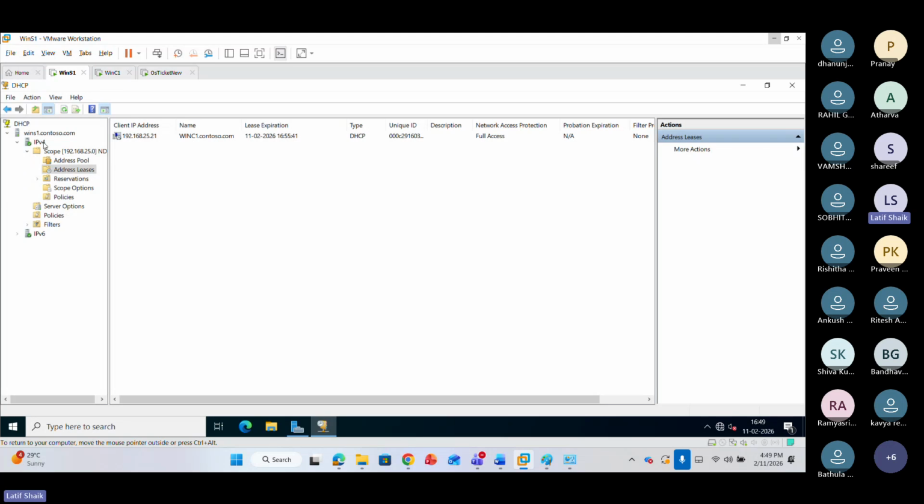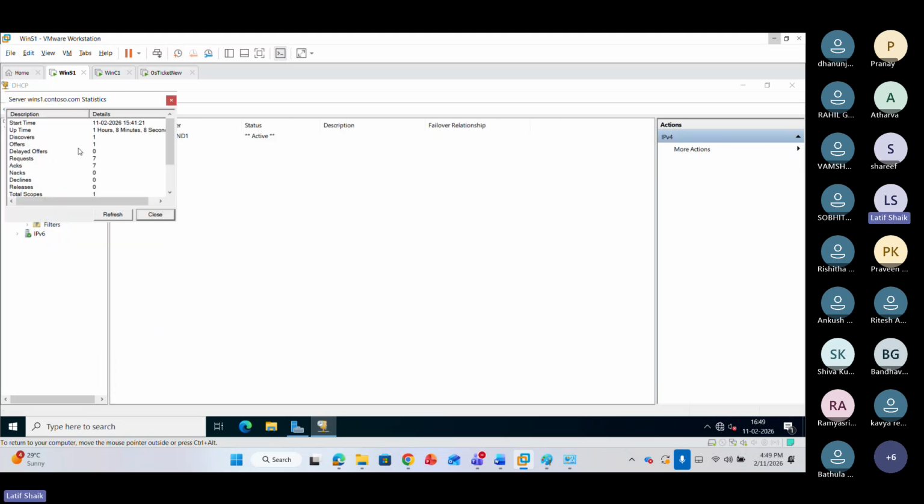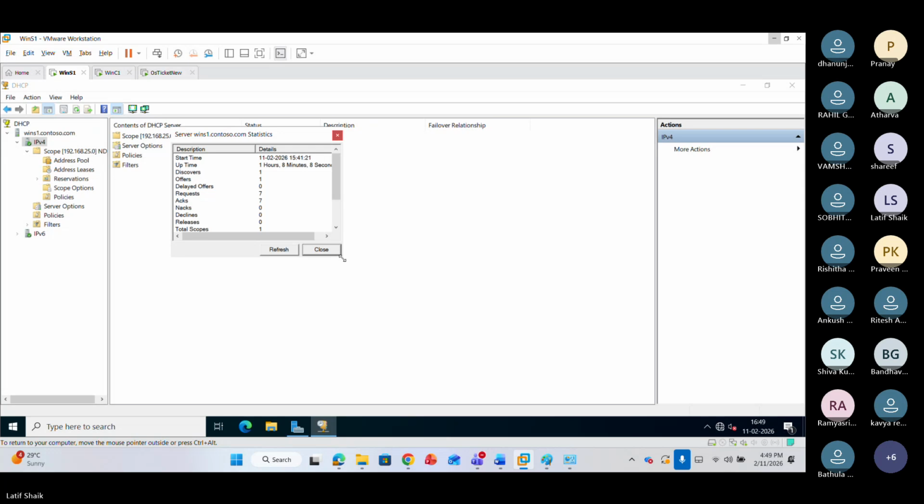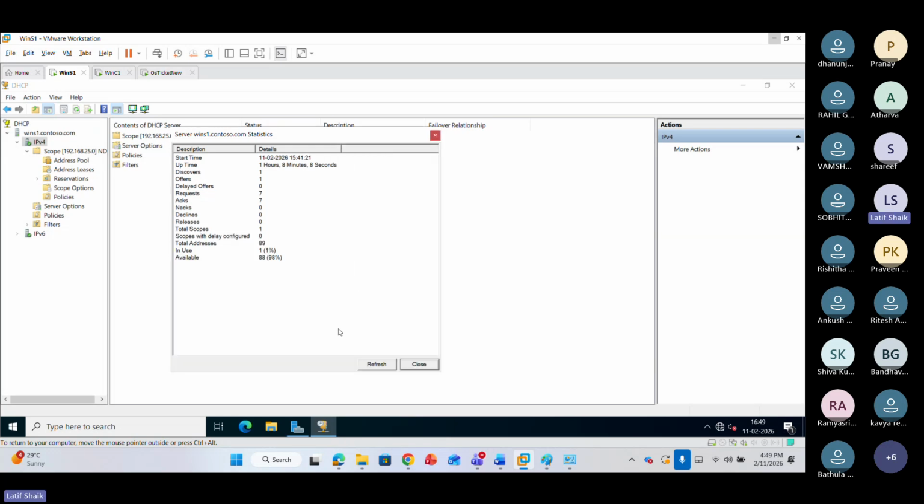Look here. This is display statistics. At the bottom, you can see how many are total, how many are used, and how many are available. Earlier, as per the list, total is 50, used is 40, available is 10.